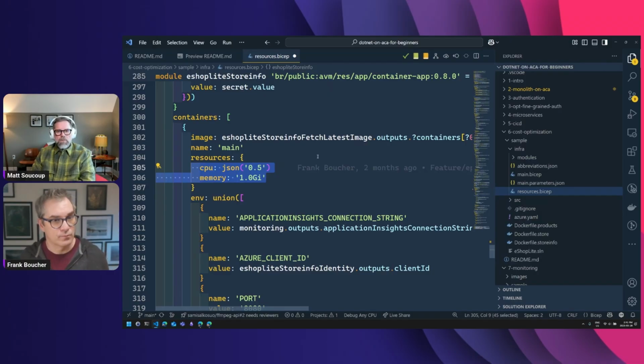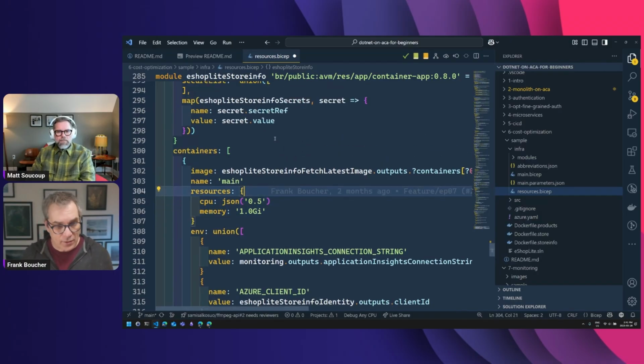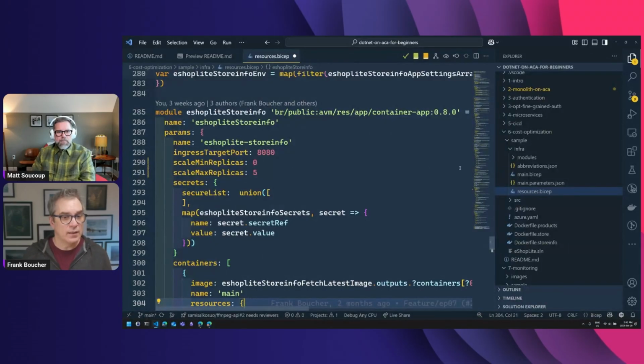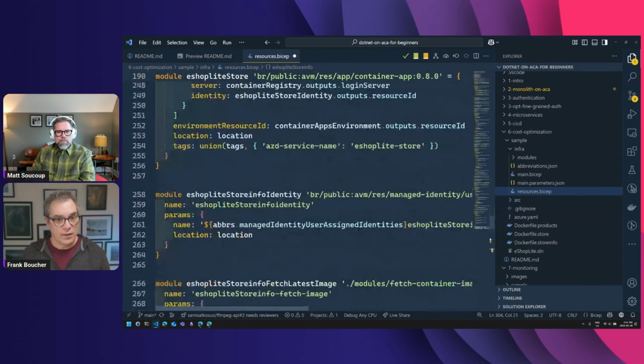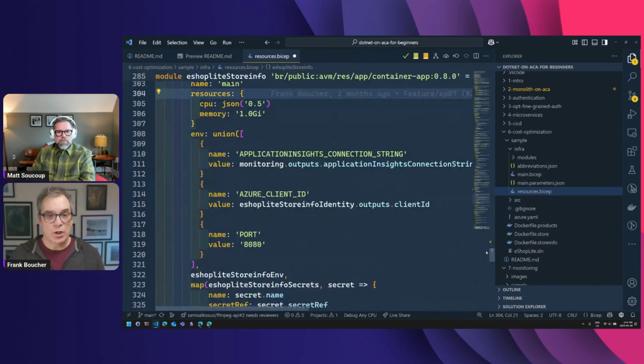Cool. So you do that for all three containers, depending on your structure, and that's it. After that, you do an AZD up again, and the beauty of it is that this is what will be deployed.